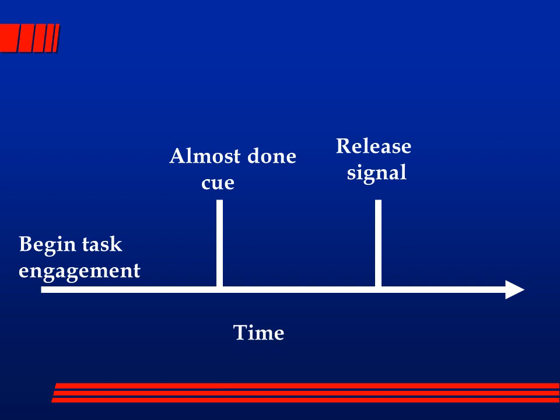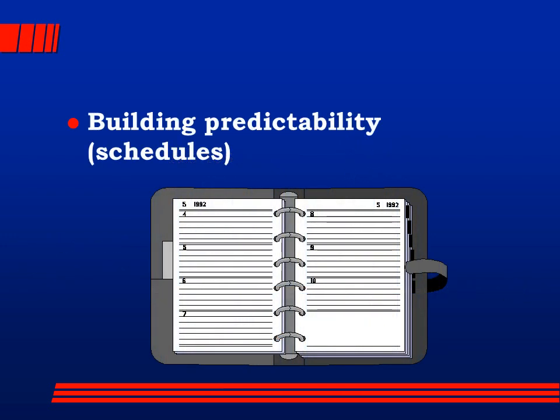If you know your student's going to be in a situation where she or he has to wait, then teach them to tolerate it. You'll be glad you did when you encounter something like a community trip and the kid has to wait, and it's very useful. So if you know it's going to be a problem, plan for it.